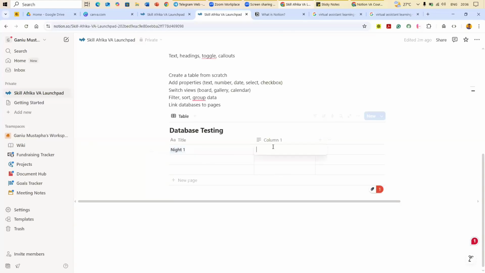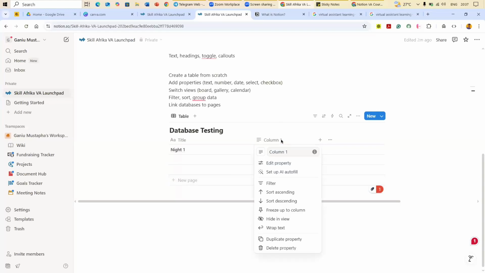What are we going to put here? Learning Notion from scratch. See, this is the title column. This is the context column. So for us to be able to know this, we have to edit this title.